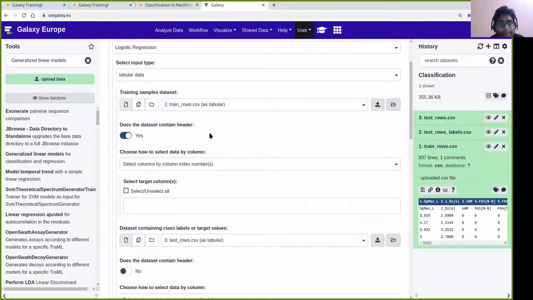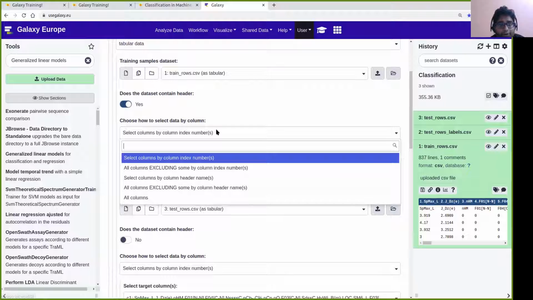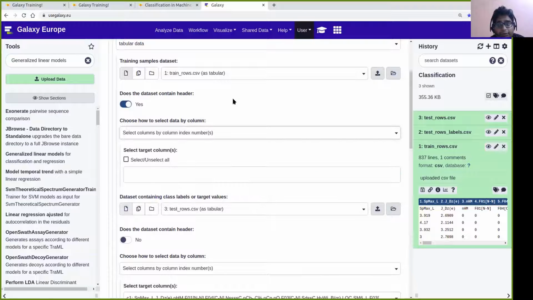Now, first of all, we need to divide this training data set into features and labels. To select all the features, this particular data set contains all the columns, of which the last column is the label.